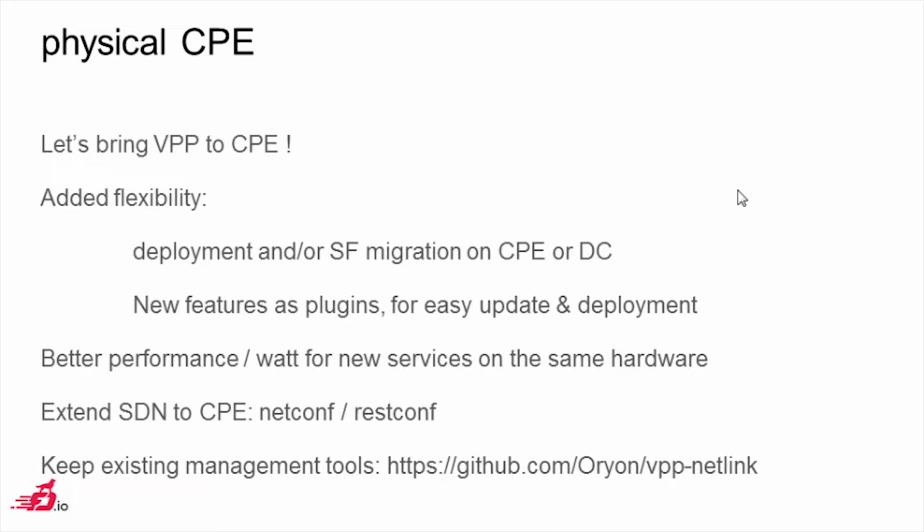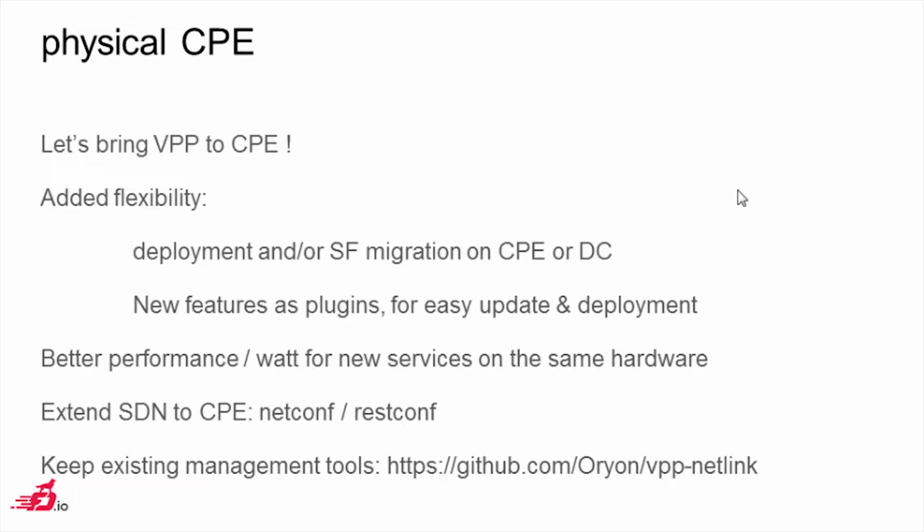For my work, I had to look at real use cases. When it comes to VPP on ARM, I immediately thought about physical CPE. I really think competition within physical CPE is a good thing. With user space packet processing, we may gain flexibility. When we need to add a new protocol or a new feature, it's only a matter of adding a new shared object, so no kernel modification. We don't have to wait for a specific feature to get into the main kernel tree to use it.